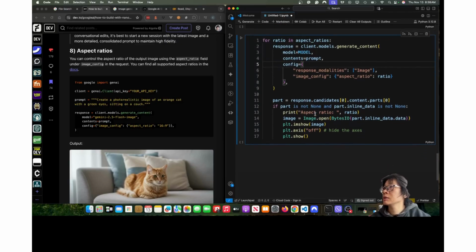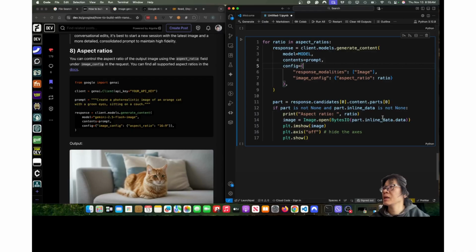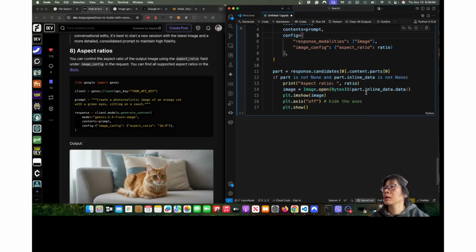After getting the response, I get the first inline part, and if the inline part is not none, and the inline data is not none, I print the current ratio and show the image.